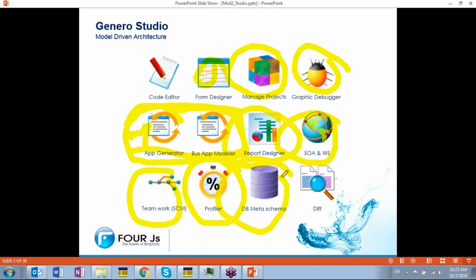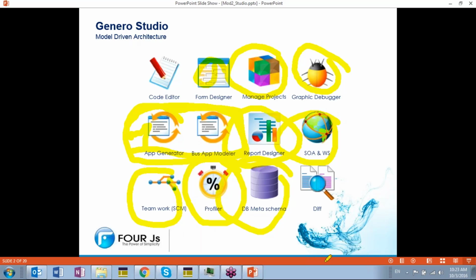We'll be working with the database meta schema this week, starting tomorrow. We'll take a look at that. Now the database meta schema we're talking about here is a different meta schema than the ones that you database folks are familiar with. When I think of a meta schema or a schema, I'm thinking of the schema that works with Oracle or the schema that's used with Informix.